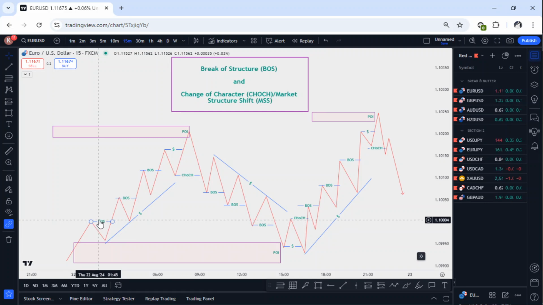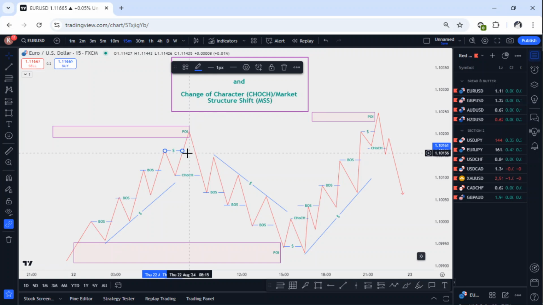As you can see, there was a break of structure here, there was a pullback, break of structure, initiation, pullback, break of structure, initiation, and then we have a pullback, break of structure. So the last break of structure before the market turns its course, I usually refer to it as liquidity points, because there are people who were early sellers here that got manipulated, and then the market came back. So you can call it break of structure or you can call it liquidity, but I most likely see it as liquidity because it is the last point that the market reaches before reversing.